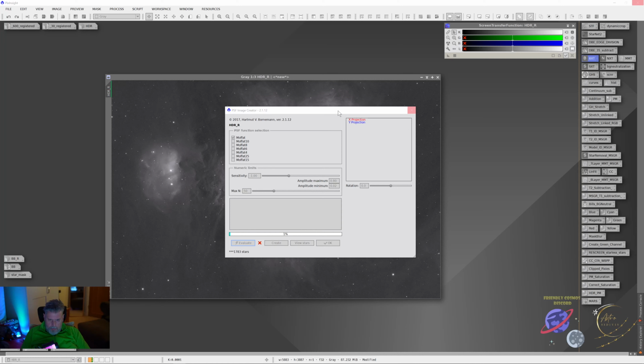Okay, so just taking an initial look here. It's not bad, but we've lost a little bit of core brightness and color, so this is probably not going to be the one that we go with, but let's take a look at how it did with this gradient. And once you're done applying MGC, you'll want to hit the little nuclear button again and just see how well it did with your gradient.